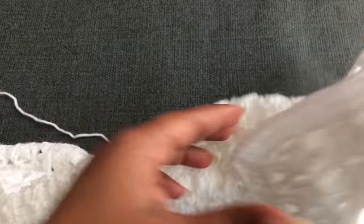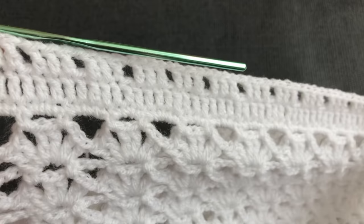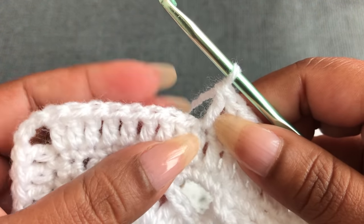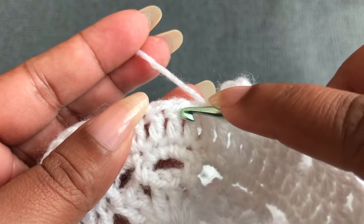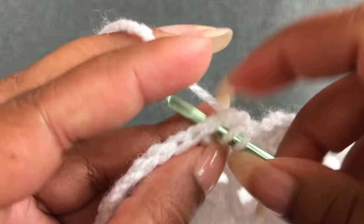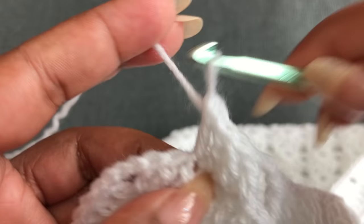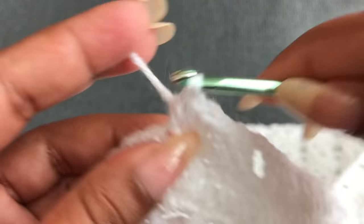I'm going to show you how to turn in this first corner. Now I'm nearly finished this first side. Now I have 1, 2, 3, 4, 5, 6, 7, 8 double crochet left. Chain 2, 1, 2, skip 2 double crochet, into the next, 1 double crochet. Now I have 1 into the next, 2, into the next, 3, into the next, 4, into the next, 5, into the next, 6.